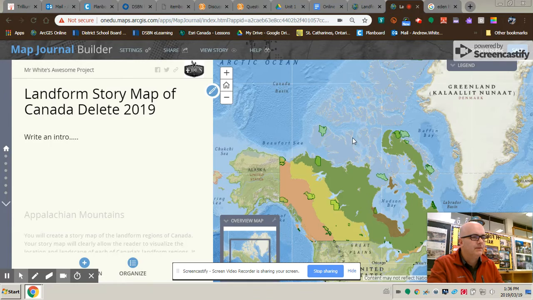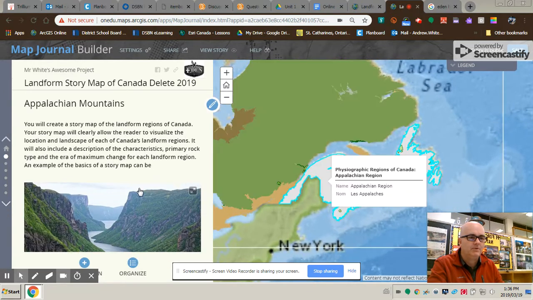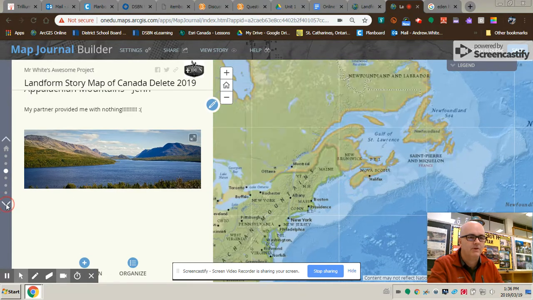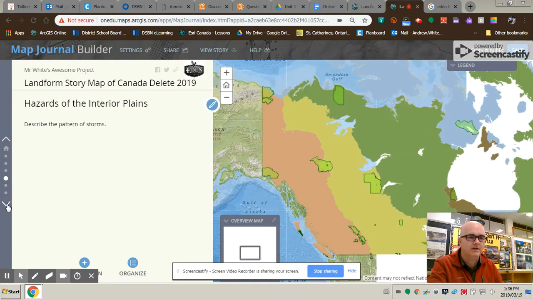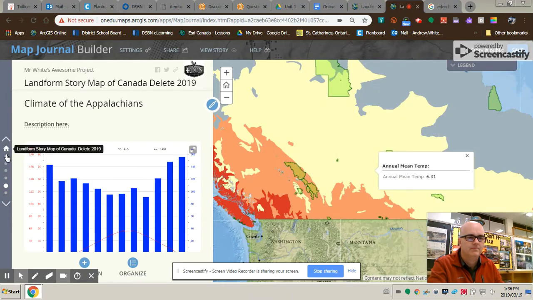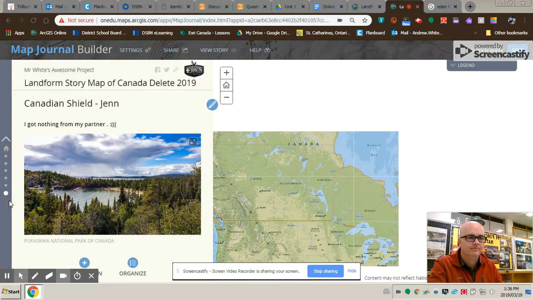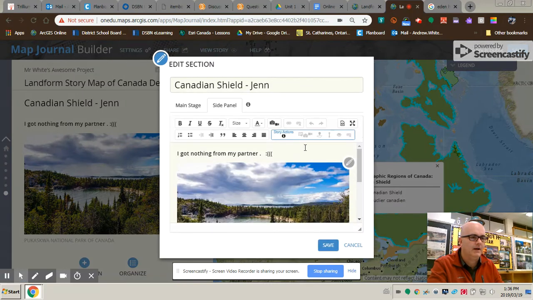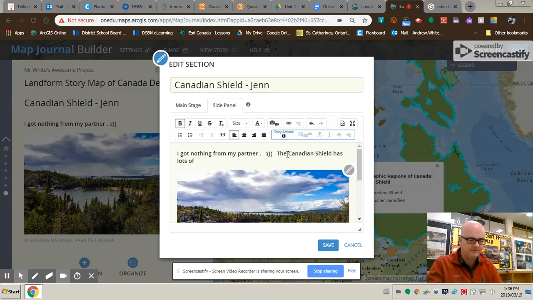So the other really handy thing to do is to highlight particular parts of your map or to change your map. So for instance, let's say the Canadian Shield has lots of lakes.